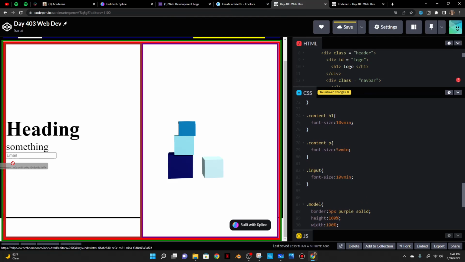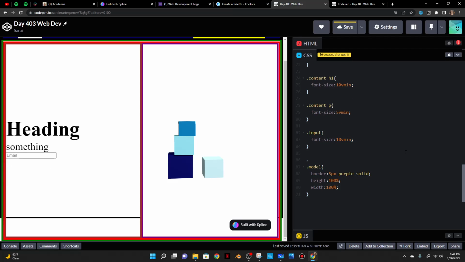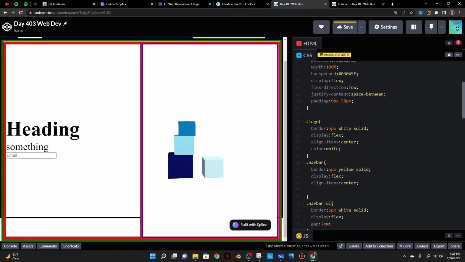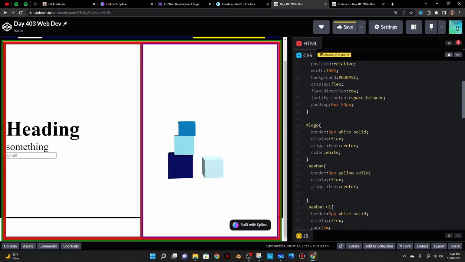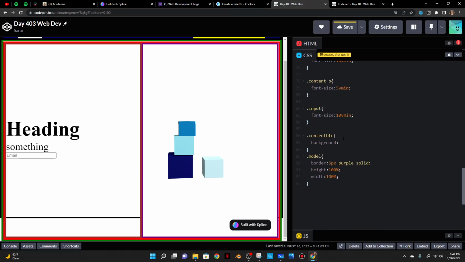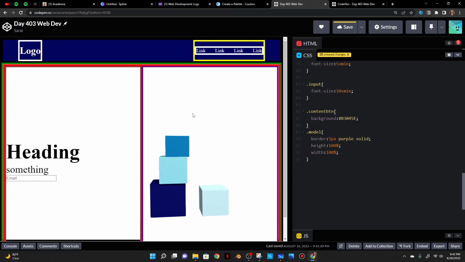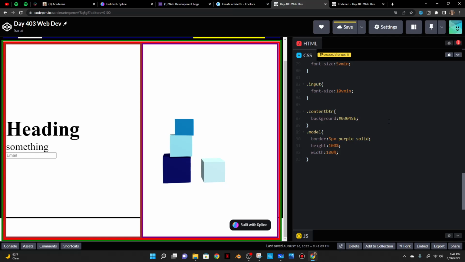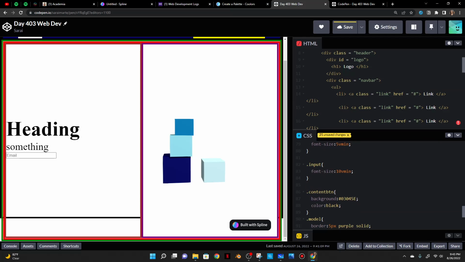And then I wonder where the buttons are. I don't see the buttons. Oh, it's because they're right there, but they're white. So that's where this comes in, the dot content btn. I can just give it a background of, let's say, that color from the beginning, which I can't find at the moment. The header, this one over here, perfect. Give that background, and I'll be able to see that in a few seconds, and then give it a color of black. Oh, did it not work again? It didn't work last time.